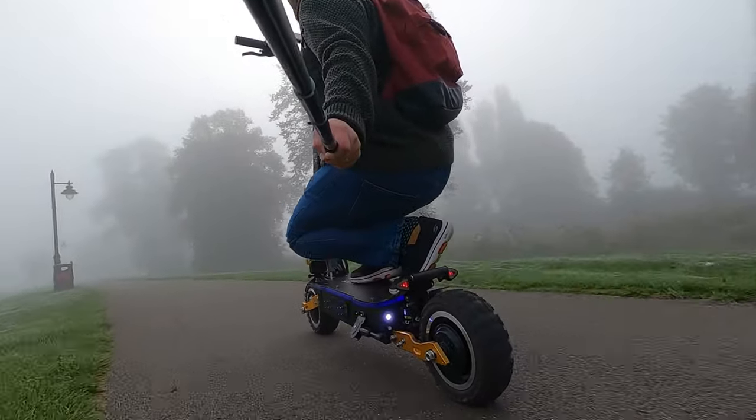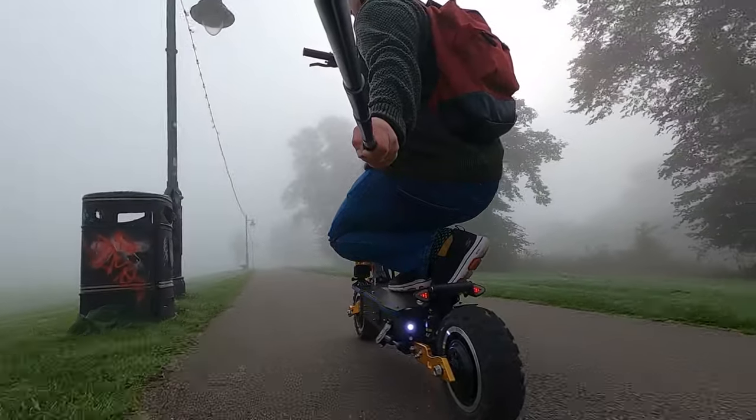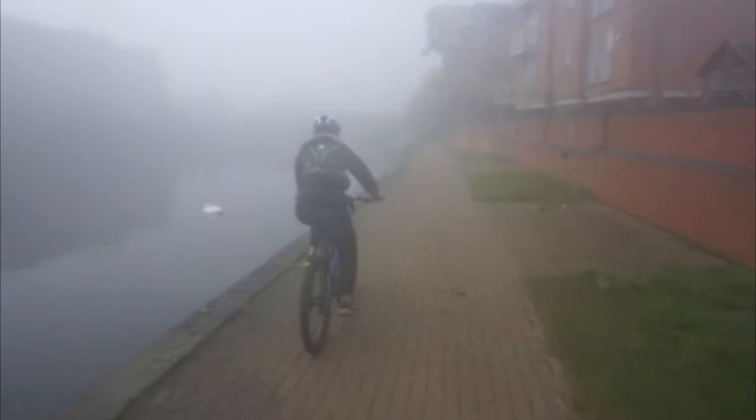It's so foggy! You don't have to go full speed all the time. This thing cruises really well.